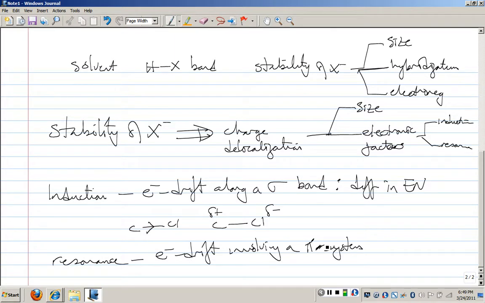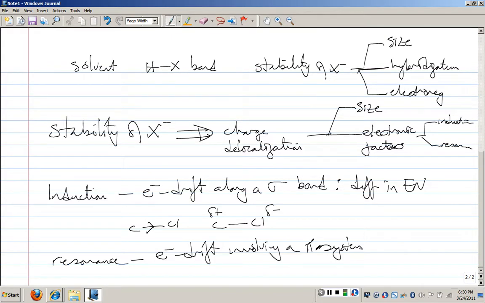We said at the end of last lecture, I'm going to reinforce it in this one, that a major factor that affects the strength of an acid is the stability of the conjugate base. The stability of the conjugate base comes down to one major factor. How is the negative charge on the base stabilized? And the answer is we can stabilize the minus charge by simply being big. That's the crudest way of doing it, but it's very effective.